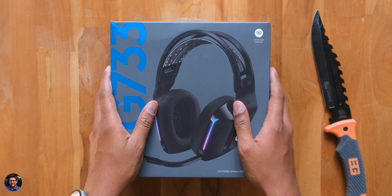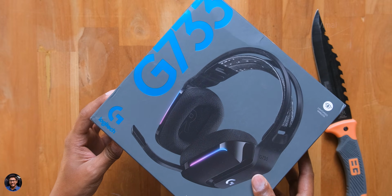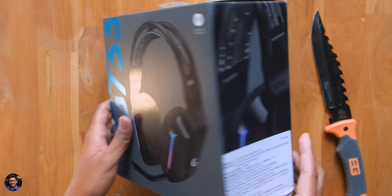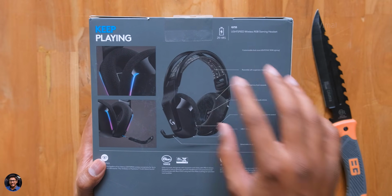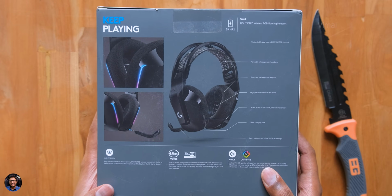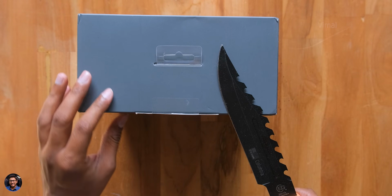So let's get started. Alright guys, here's our new gaming headset from Logitech G, the G733 Lightspeed series RGB gaming headset. It's a wireless model and comes in this sort of box packaging. We've got the Logitech G branding on the front, a picture of the product on all the sides, and some of its highlights mentioned at the back. This is one of their top end models that features the Pro G 40mm drivers, supports DTS Headphone:X 2.0 and comes with fully customizable RGB lighting as well. I'll go in depth on all these at a later part. First, let's get started with the unboxing.